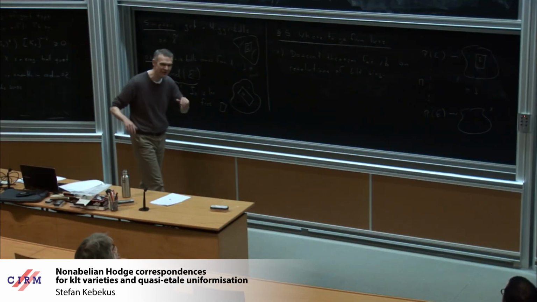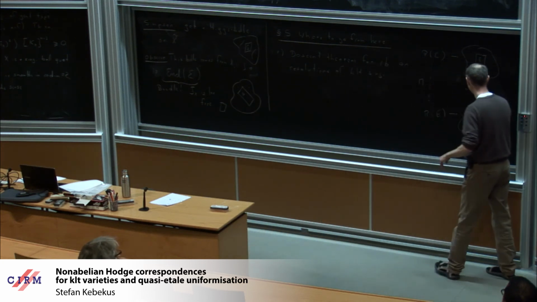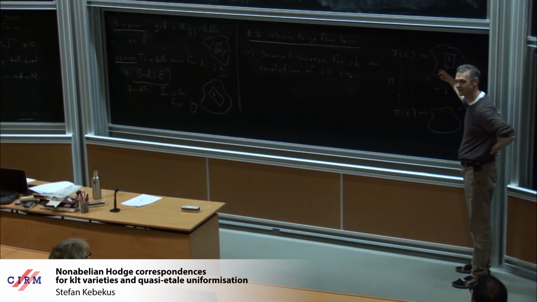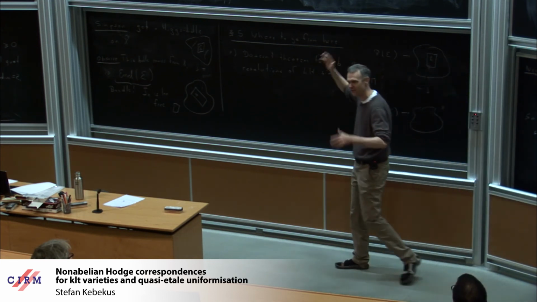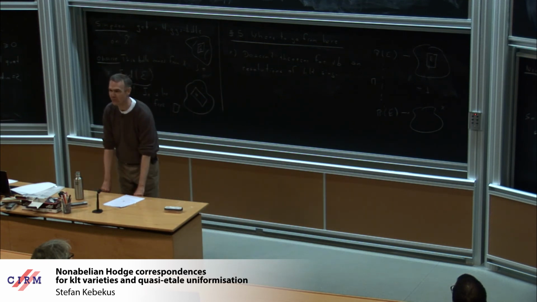But now, if you have KLT singularities, then Takayama has shown you that the fundamental group downstairs and upstairs is the same. We are showing that the vector bundles downstairs and upstairs are the same if they're numerically flat or something. And then with a sufficient amount of work, you can probably see where this is headed.